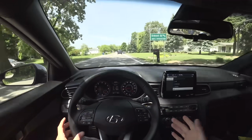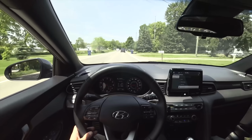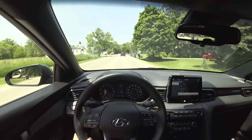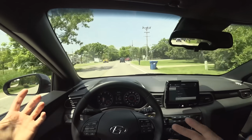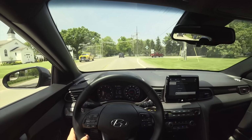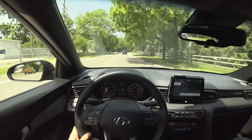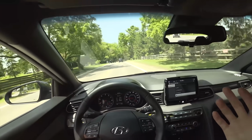With the new redesign, it looks the part, and the 3-door layout is kind of funky, kind of cool. It's totally unique, and practically it makes sense, and also I think it's cool. Some people probably don't get it or know why it exists, but they're not going to buy a Veloster.